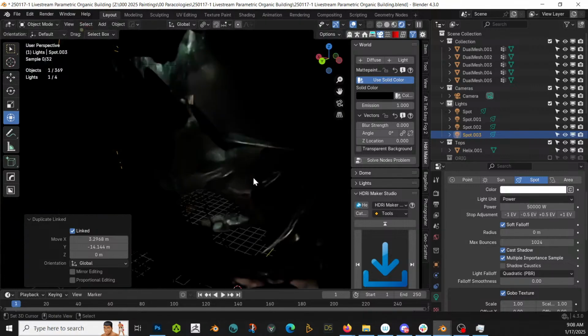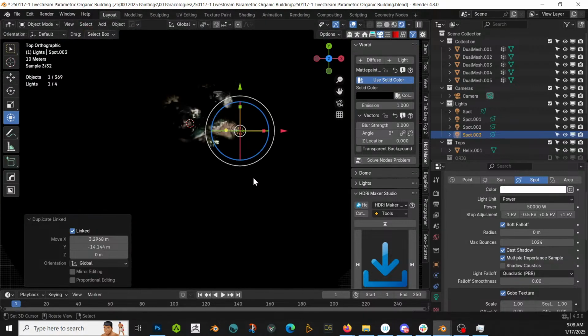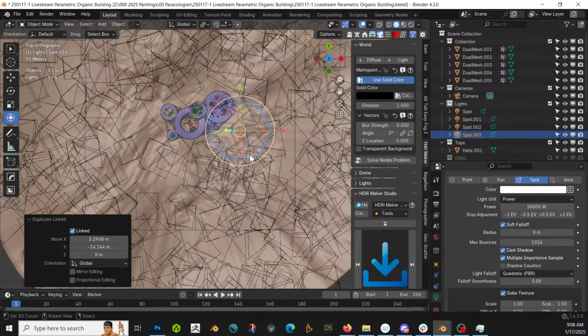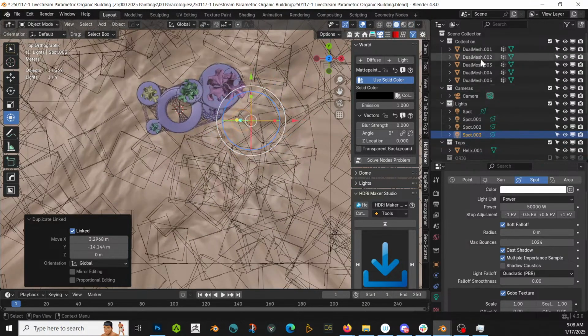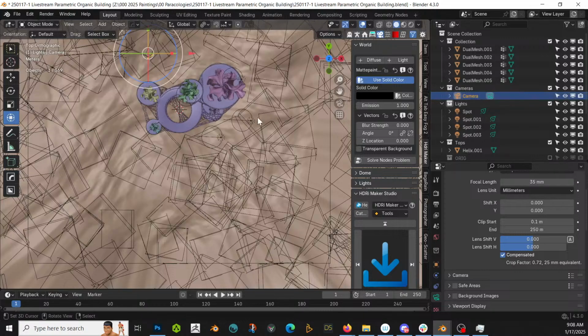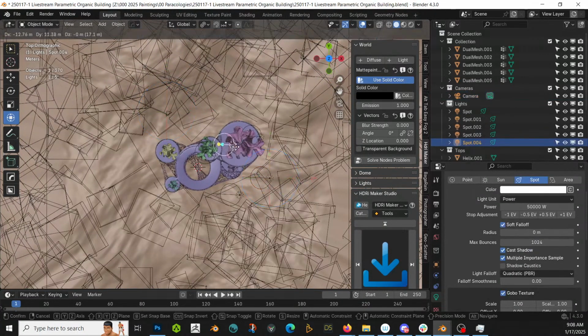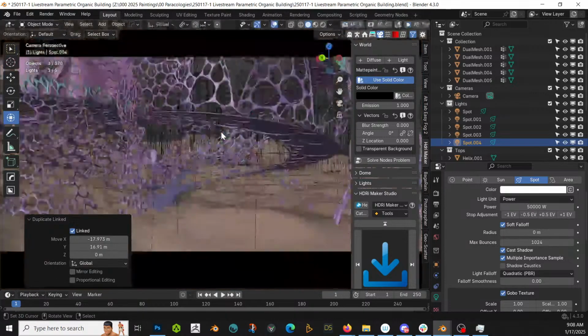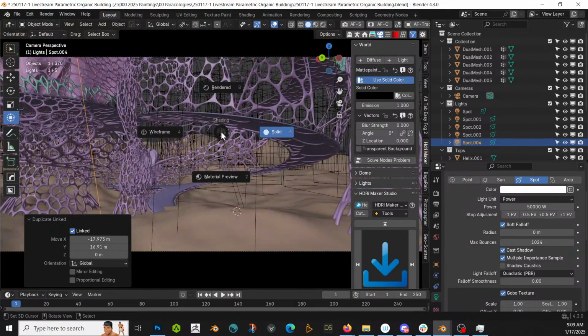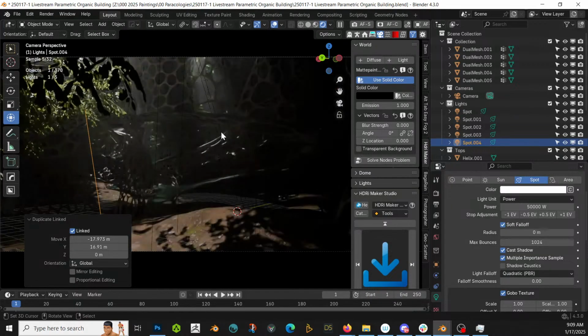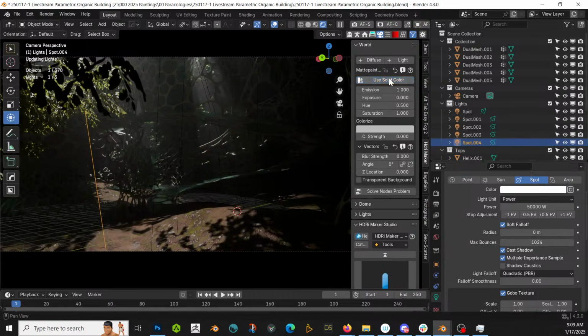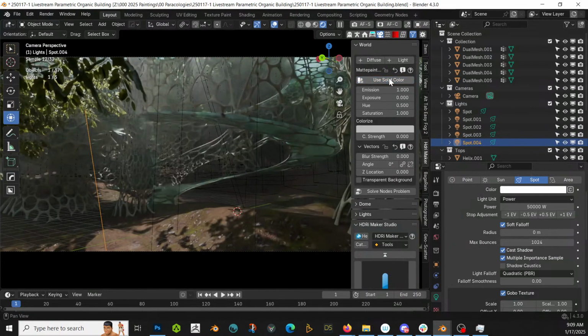Those are nice. Let's do one more. Where's our camera? Over there, yes. The front. Take a look. I mean, I almost kind of like it just better without the light. We could try bringing back our world. That's not bad.